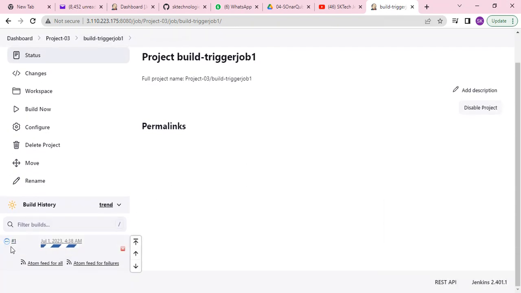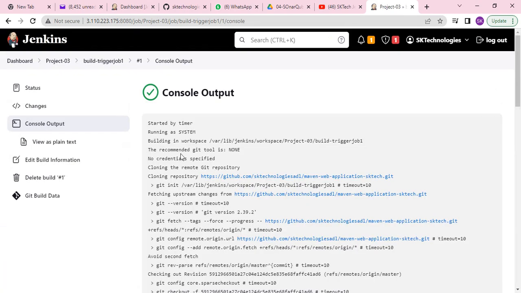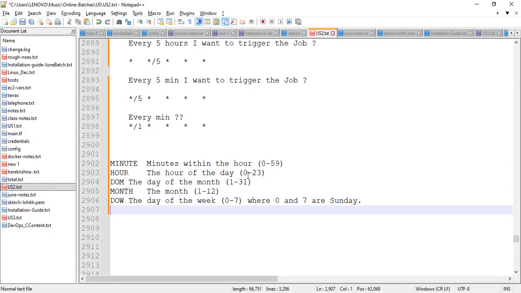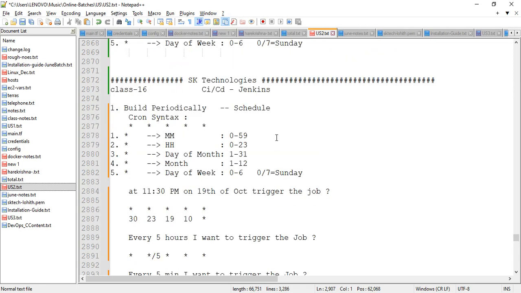Yes, see, job initiated. If you observe, I didn't click on this build now. So automatically the job initiated. See, started by whom? Timer. So in the build periodically, it is started by timer.